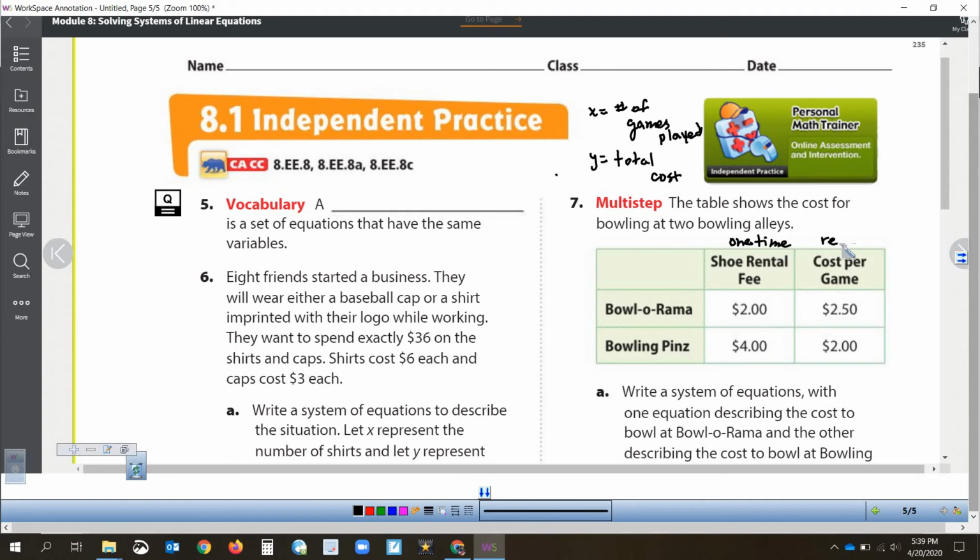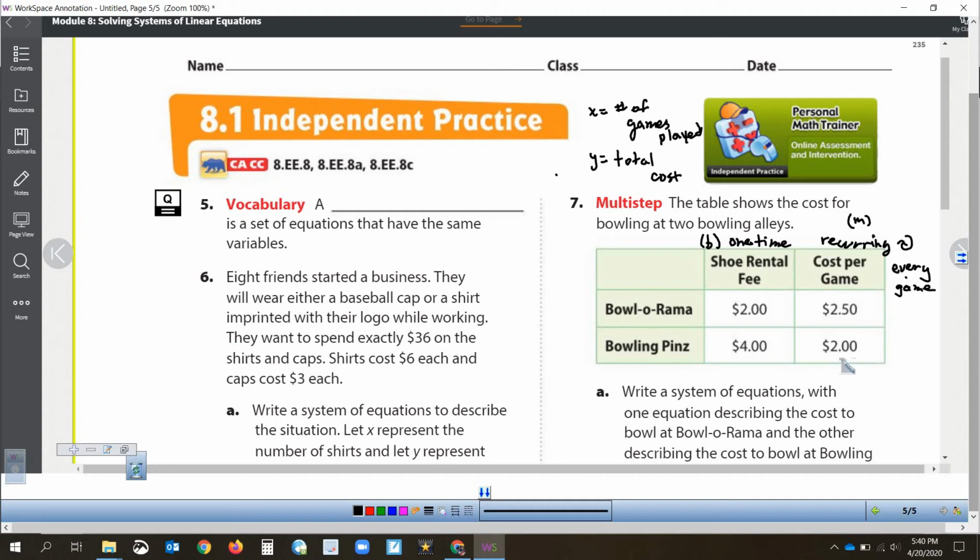And this one right here is a recurring fee. This one occurs over and over and over again. Let's try this again. This occurs every game, right? Every game we're going to be paying this. This is a one-time. And hopefully you remember from when we did problems like this before, when we have this one-time fee, that generally is our y-intercept. And this recurring fee, that is our slope.